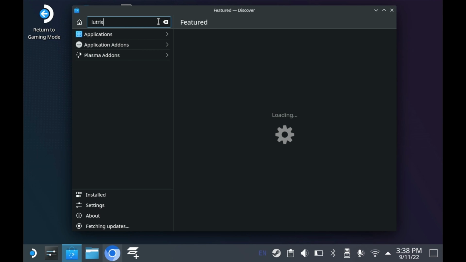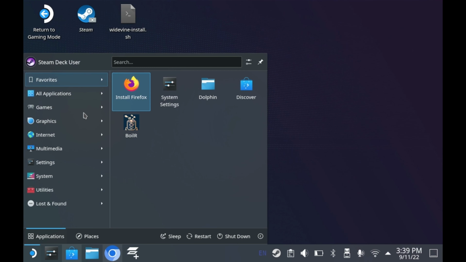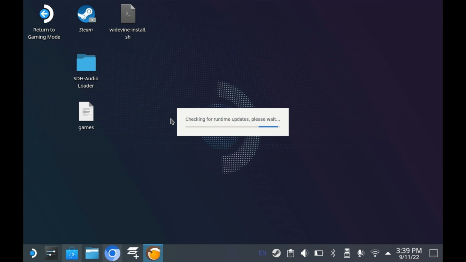Downloading and installing Lutris is as easy as any other Flatpak now. Just go into the Discover App Store and install Lutris. Once you've done that, go ahead and launch Lutris. I'm gonna level with you. Lutris has changed quite a bit since we last covered it. Not only does the Flatpak have a stable release instead of a beta release, but it's easily accessible to anyone now. You can just go into Discover and look it up and download it, with very little in the way of issues.